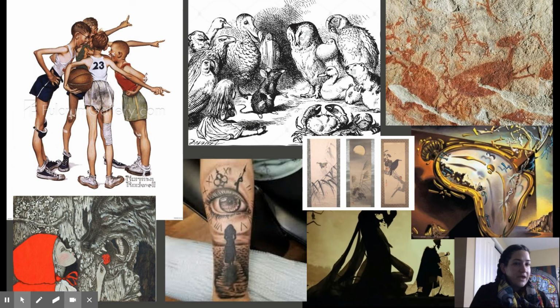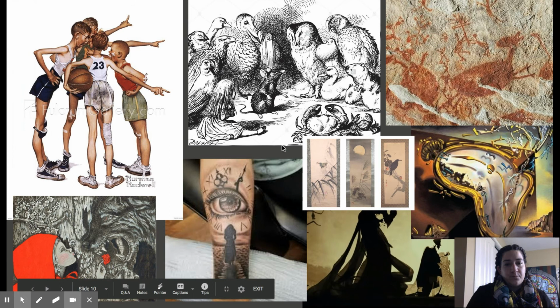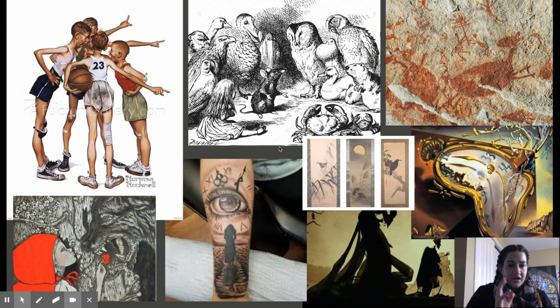Japanese scrolls are really, really simple, but they are really effective in storytelling. Usually they're pictured in triptychs, which means they're pictured in threes, and they tell some sort of a progressive story. They usually have to do with nature. They're done with really simple, beautiful ink washes. I highly recommend looking at those.